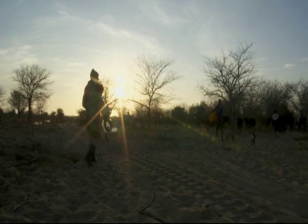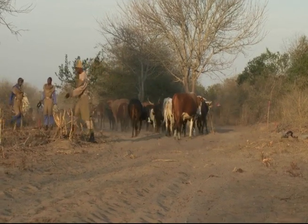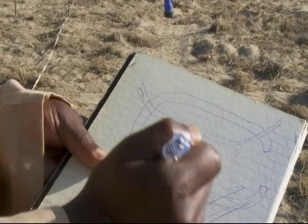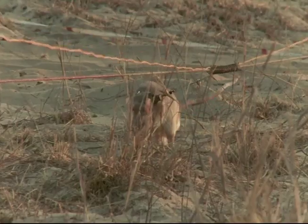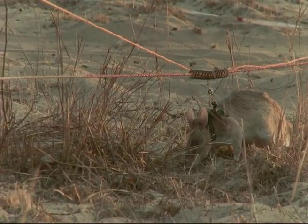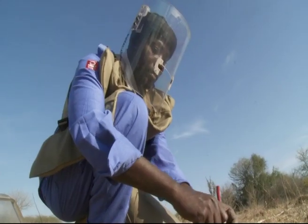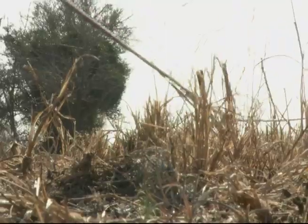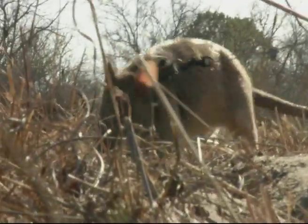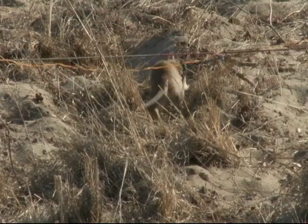The area the deminers are working in today lies either side of a track leading down to a borehole, the area's main water source. So they put mines in this area in order to protect those local people inside here. The rats are put to work traversing the minefield. They are not heavy enough to set off a landmine, and their scratching when they find one is lighter still. So, Alfredo, have any of the rats indicated anything yet? Yes. Two rats have indicated. Each carefully pegged out box will be gone over not once, but twice by two different rats. It's a system designed to eliminate error. Yeah, the rats show indications, but we're not yet going to clarify what they are indicating.